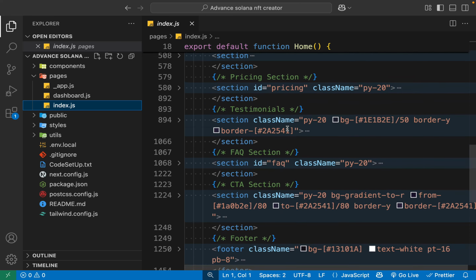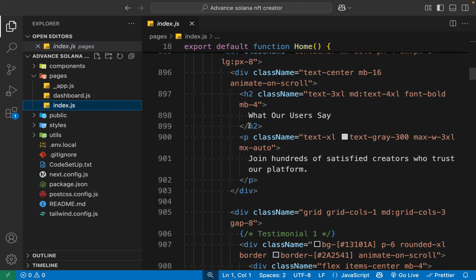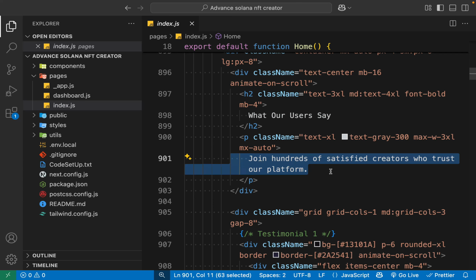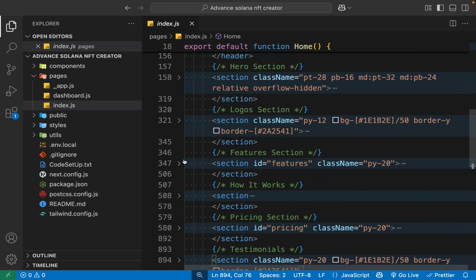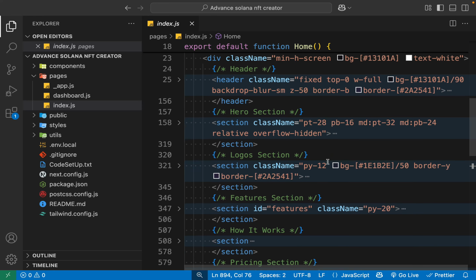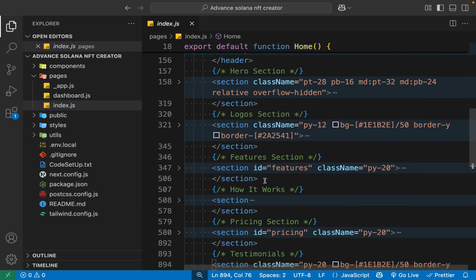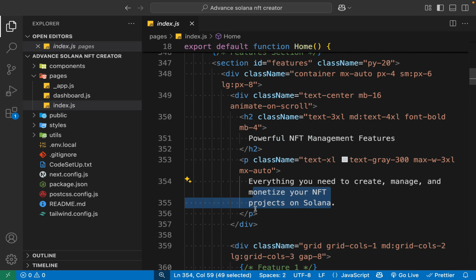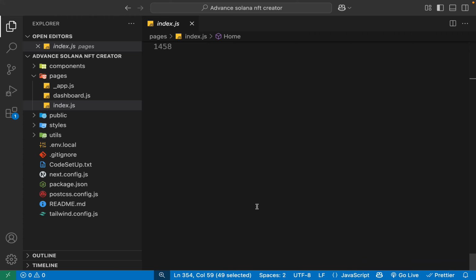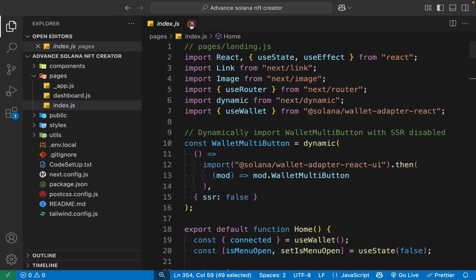For example, if I want to make changes in the testimonial, I can come back here, I can change the title, I can change the text. So this is the white text which you can see, you can easily replace that. And it's the same with all of these. If you want to replace the feature section, you can click here and replace the title and the description. So this is our home section, the landing page. Every single thing is dynamic. Close this one. This is the page.